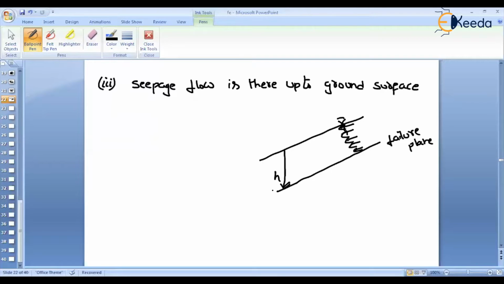Here, if you want to find the factor of safety, remember one thing. First, if you want to find the normal stress, then you have to use the effective parameters. That means effective stress or submerged unit weight and all. So here we have to take the effective parameters. If you remember this, then we won't commit any mistake. If you want to find the shear stress, here you have to take the total parameter. That means you have to take the total weight of the soil on that failure plane. And so on.